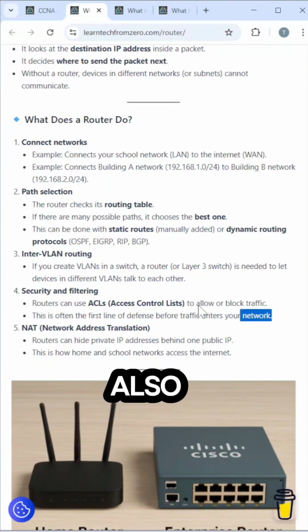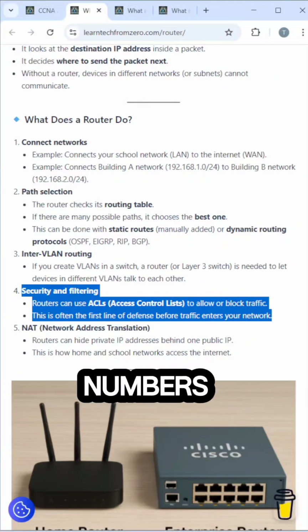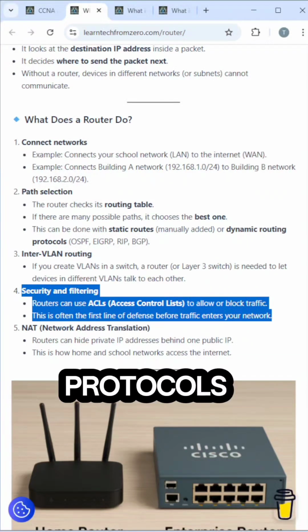Routers also cover security and filtering. Routers use ACL, which is known as access control list, to allow and block traffic. With a router, you can block IP addresses, port numbers, and protocols and stuff like that.